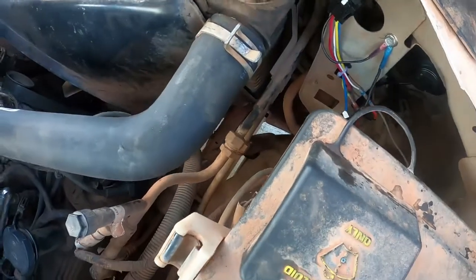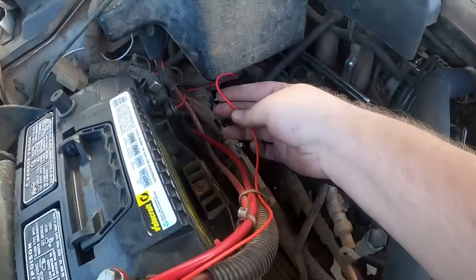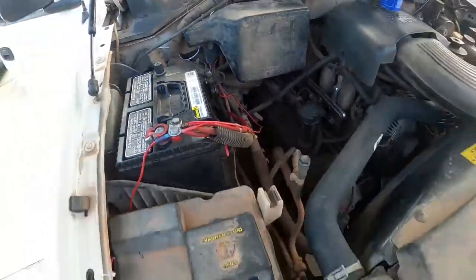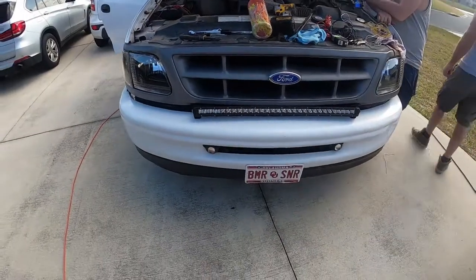Okay, everything's plugged in. We're going to clean up the wires a little bit more with some wire ties. We're going to pull this around. Just wrapping up. We just want to test real quick. Okay, Mike, this is your car.